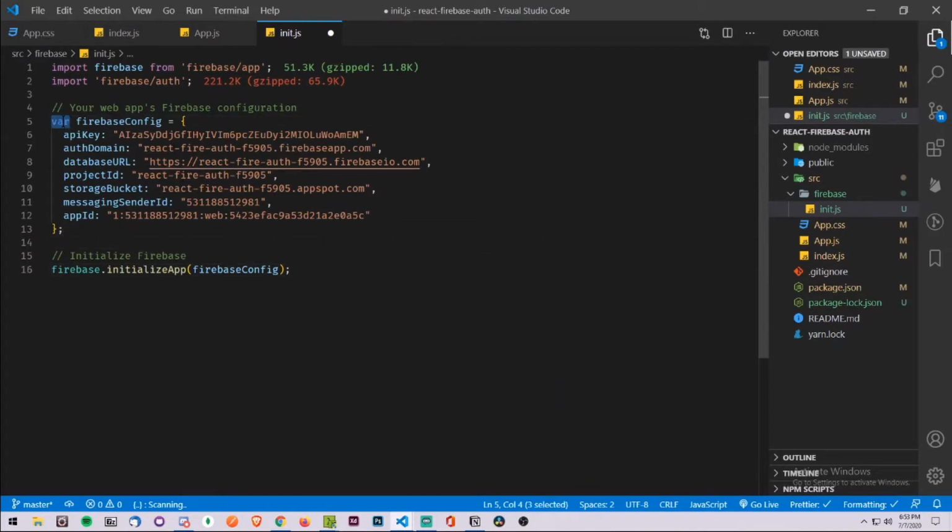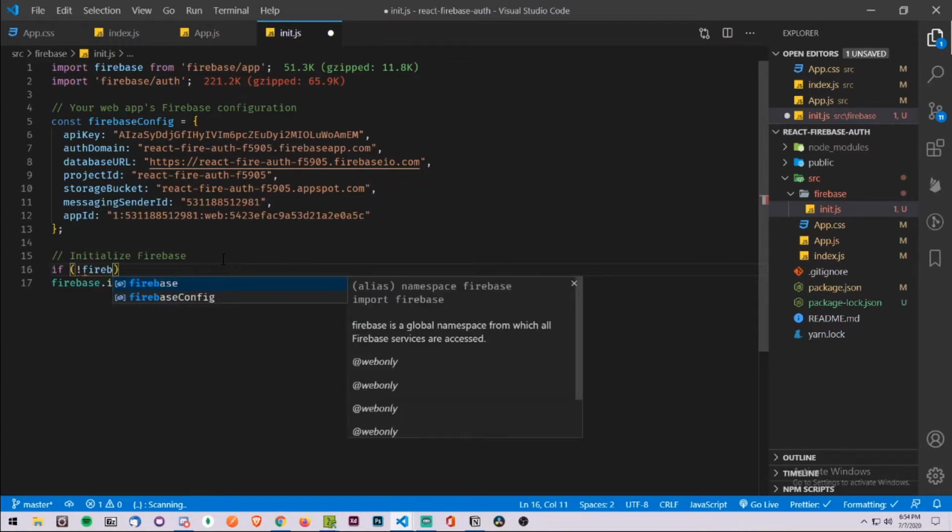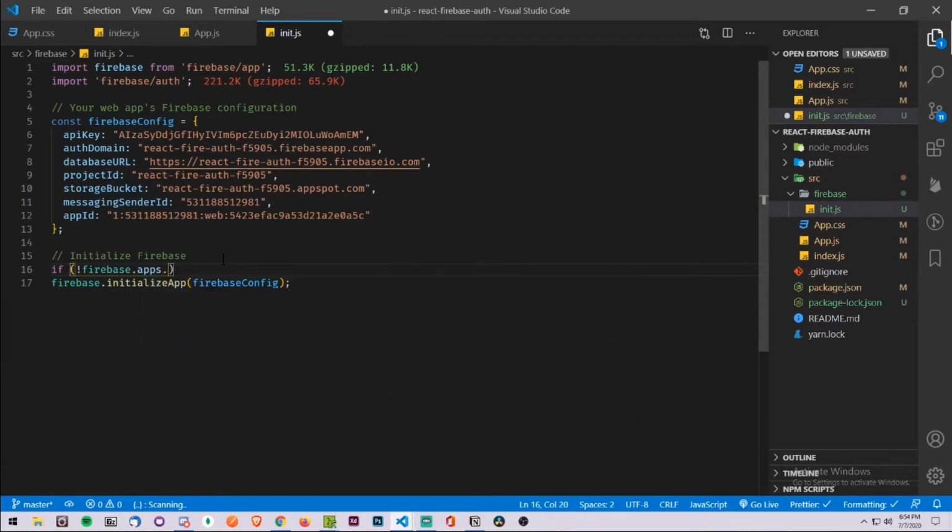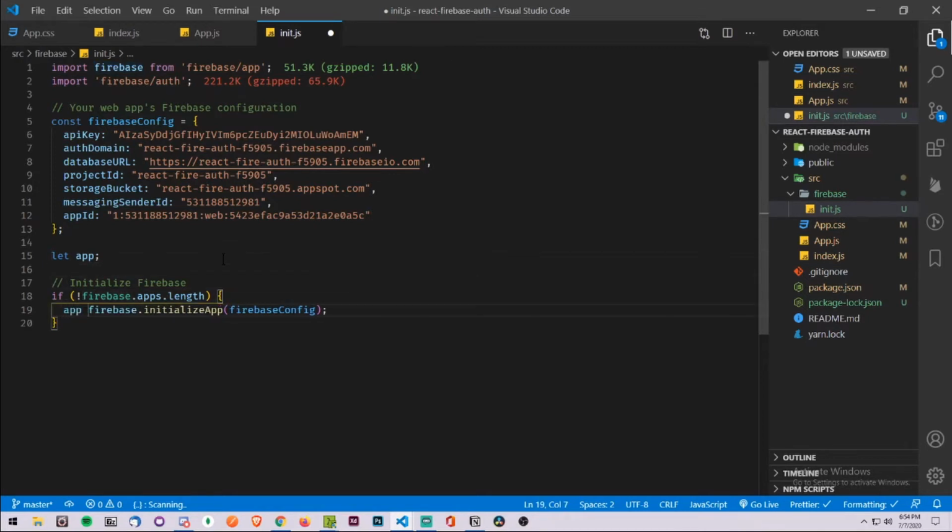We'll change this var to a const, and this is more of a React Firebase thing. We want to add in if not firebase.apps.length, and we want to go up here and say let app, and then say app equals firebase.initializeApp.